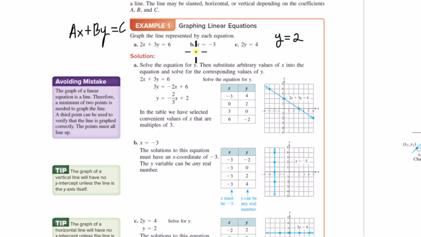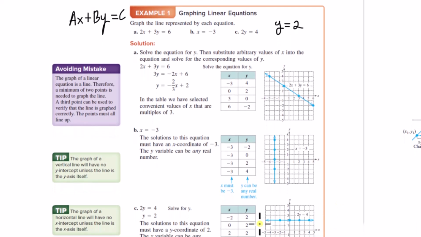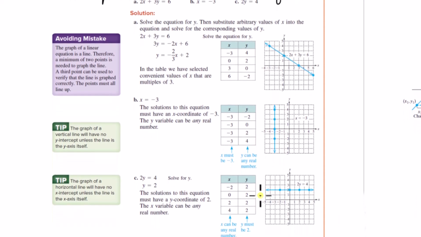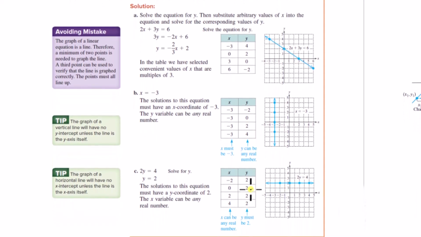it's similar to what we did with x is equal to minus 3, except now we've got y is equal to a constant. So in that case, it's going to be any point in the xy plane with y coordinate of 2 is going to be a solution. So in that case, what we can see is that the result is a horizontal line that passes through y is equal to 2. Any point on this line is a solution to the equation 2y is equal to 4.